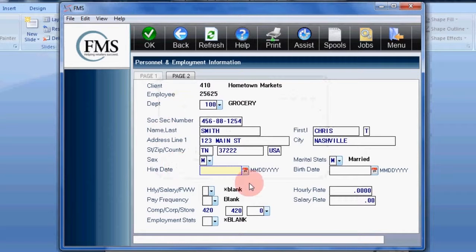And then hire date. Notice the date format here. No matter what date format you use, it will convert to that. If I hit tab, it puts the slashes in. Same thing for birth date.